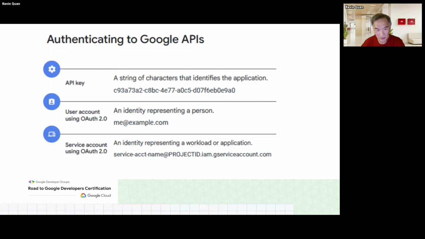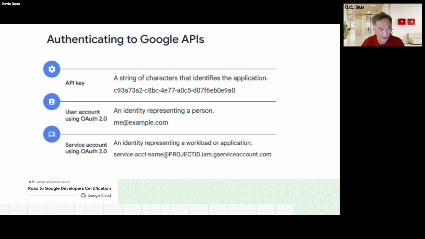To access Google Cloud services, there's an API you can go to, but you have to create an API key. For some user accounts you can use a service account, but they use OAuth 2.0, which I'll mention a little later.